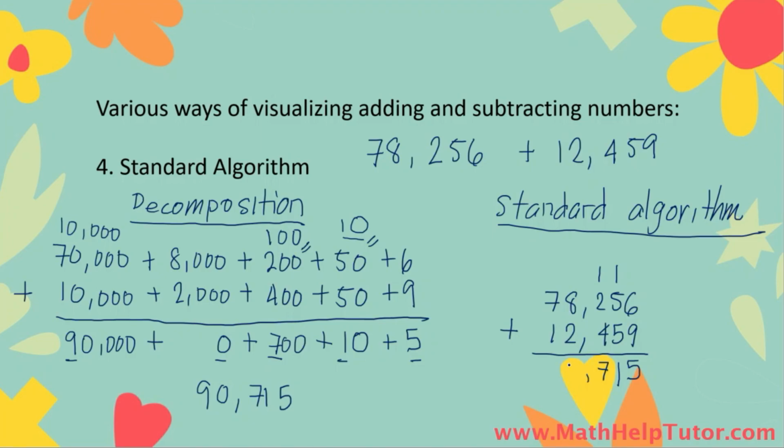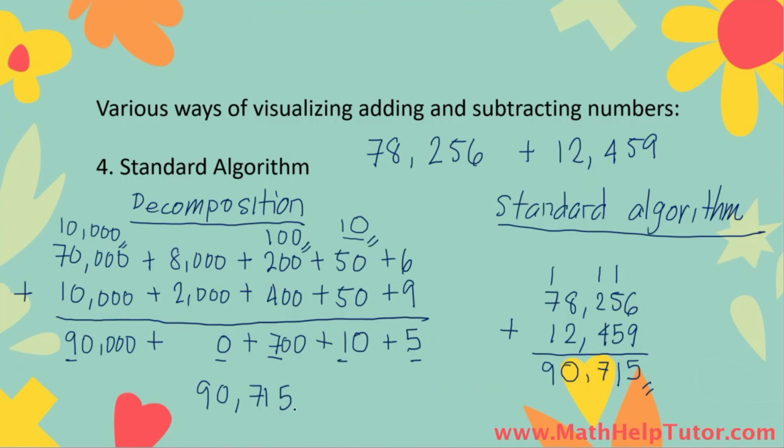8 plus 2 is 10. But again, 10 exceeds the maximum digit of 9, so we carry over the 1 on top of the 10,000s place digits. And that's actually this one. And then we add 7 plus 1, that's 8 plus 1 that's carried over, that's 9. And there we have it. We have our final answer using the standard algorithm, which is very quick and easy.